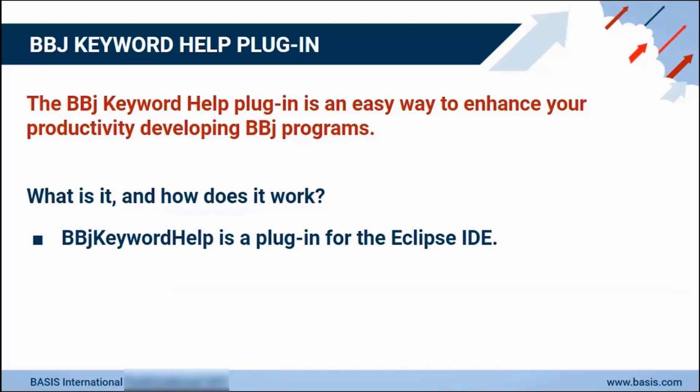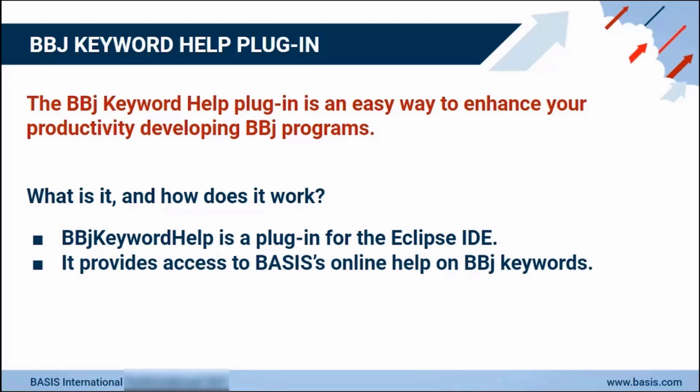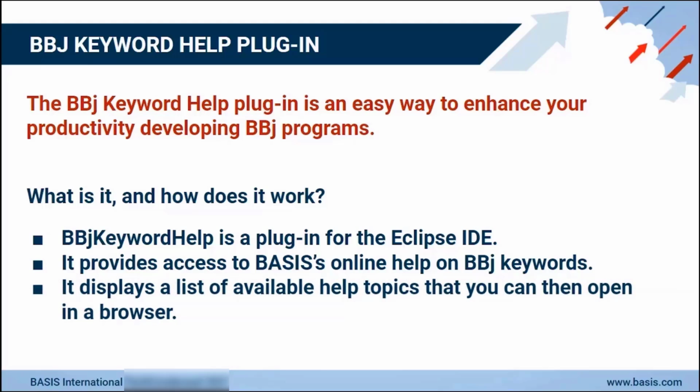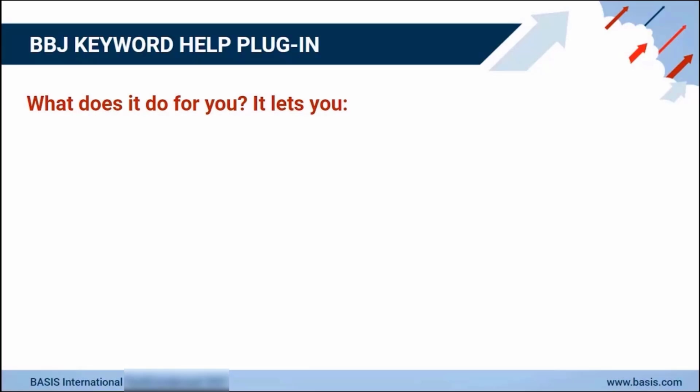It's a plugin for the Eclipse IDE. It provides access to Basis Online help on BBJ keywords. So basically the same help pages you would be able to access directly from our help search page. It displays a list of available help topics that can open in a browser and lets you choose which, if any of those, are the ones you actually intended to find out about.